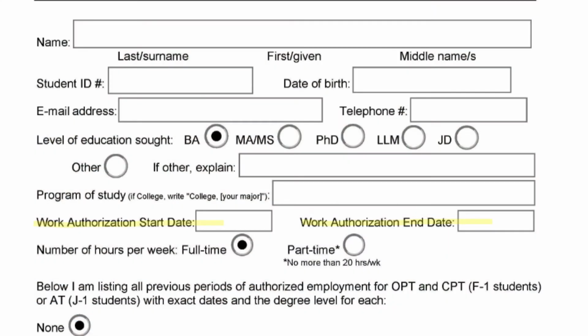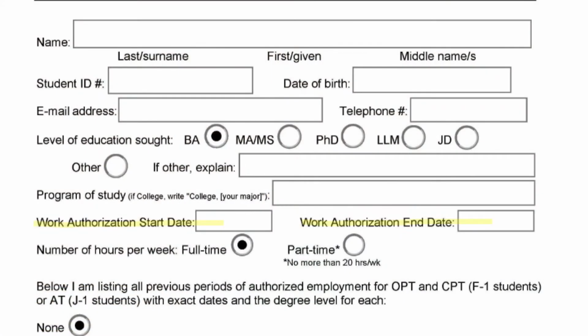Really important on this form, this is where you'll indicate what you want your requested start date and end date to be. So you tell us what you want your start date and end date to be. And when you're filling it out, the end date's 1 day less than the start date if you're doing a year. So for example, June 3rd, 2017 to June 2nd, 2018. Again, this has to be in that 60-day window following your OPT end date. If you have any questions about it, feel free to consult with your international student advisor.